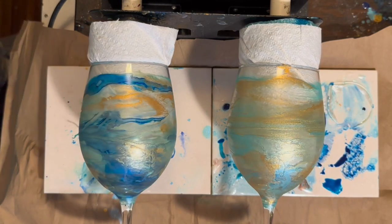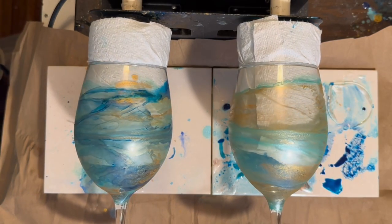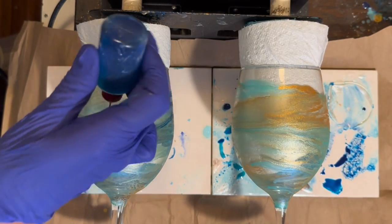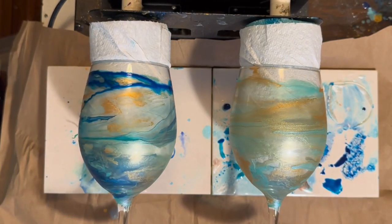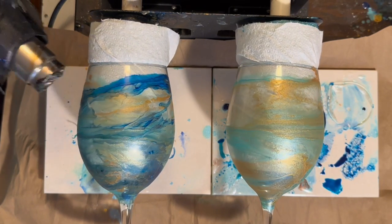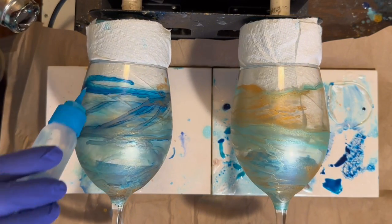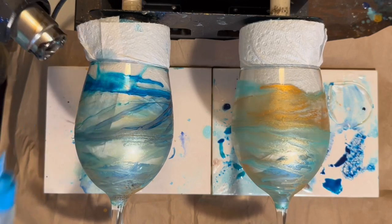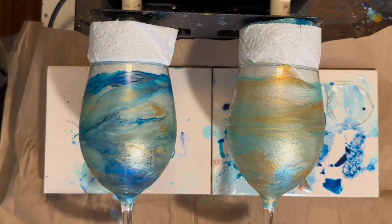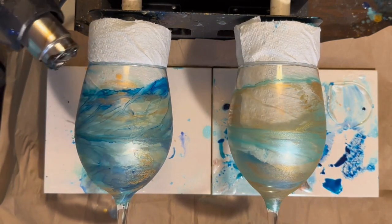I don't really like those hard drips there on that blue. So I'm just adding more of the alcohol or your blending solution to reactivate the alcohol ink — it allows you to really get the look that you're going for. Still not liking that hard drip. Actually, I like that — that's really cool. It looks like wispy clouds. There's no right or wrong process for this — you just can't mess it up.